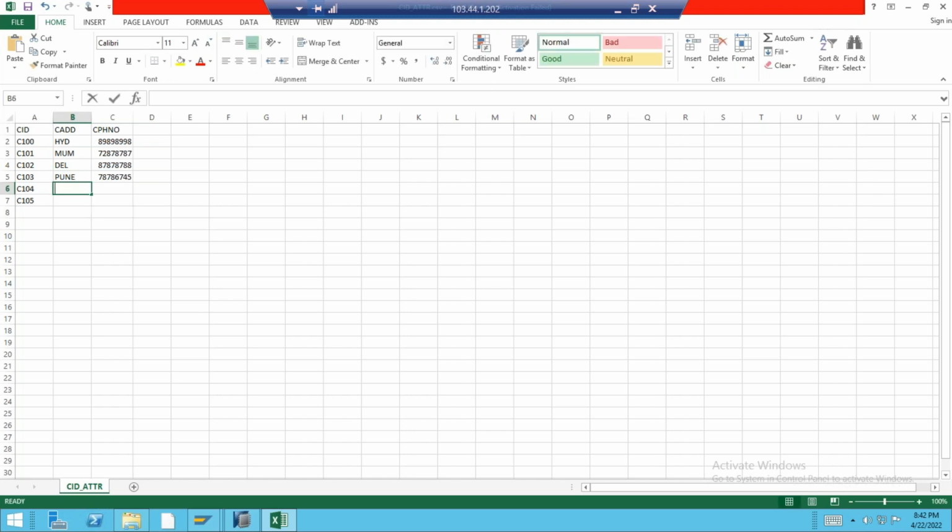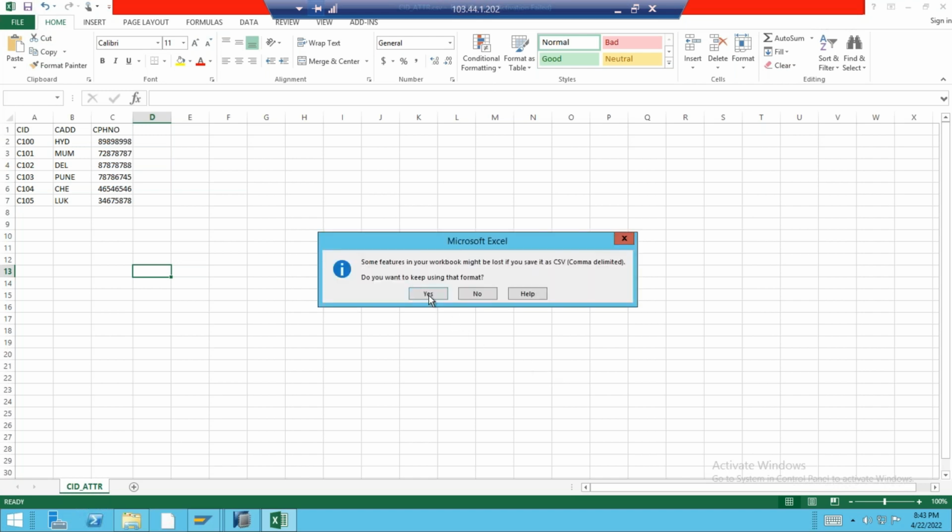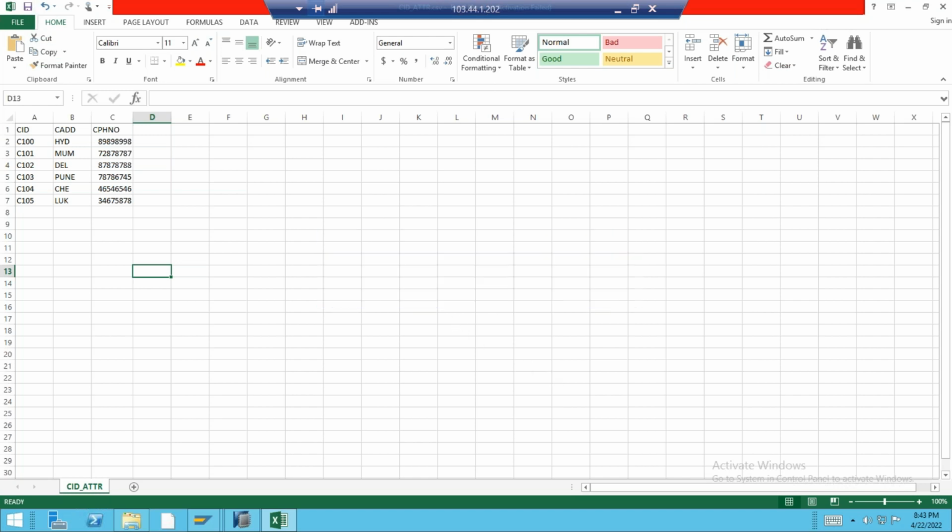Okay. Chennai, some phone number. Okay. And then Lucknow, some phone number. Save the file. Whenever we are loading the data for master data attributes, the first column should be your primary key, then your attributes. In this case, I have customer address and customer phone number.